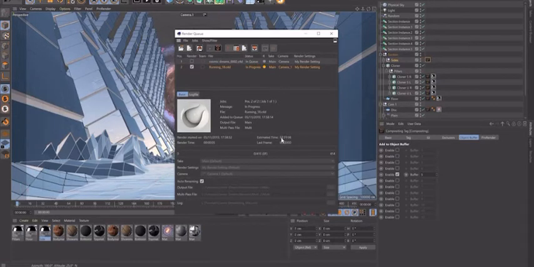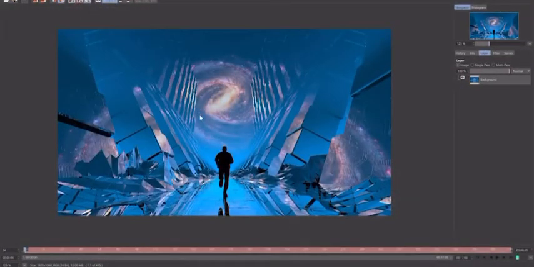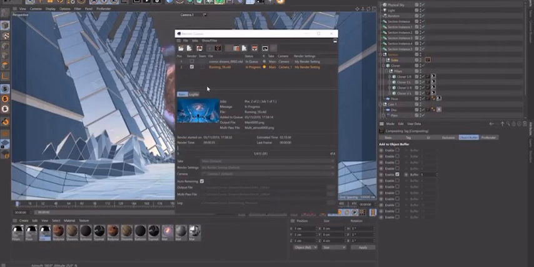It gives you an estimated time remaining based on how long it takes to render each frame, and once that first frame finishes, you can actually double click to view this in the picture viewer. This is that first frame we'll be cutting out later because it always renders incorrectly because of that fog glitch, but subsequent frames will render correctly anyway. But that's it. That is how we output our image sequence from Cinema 4D.